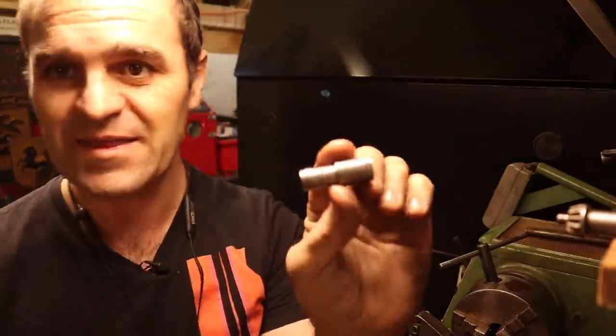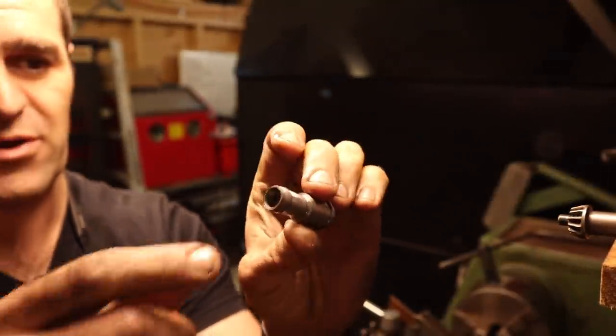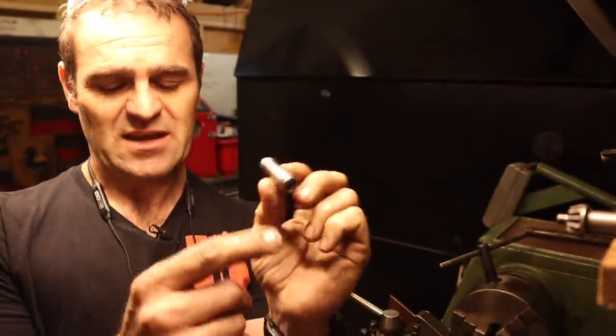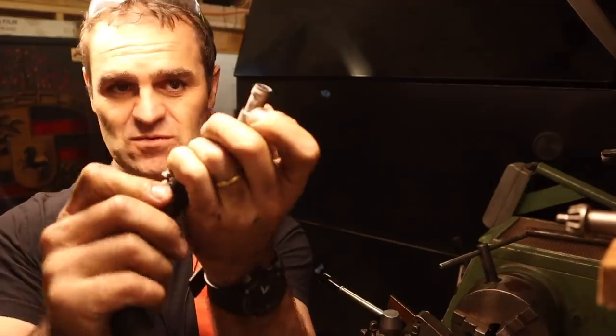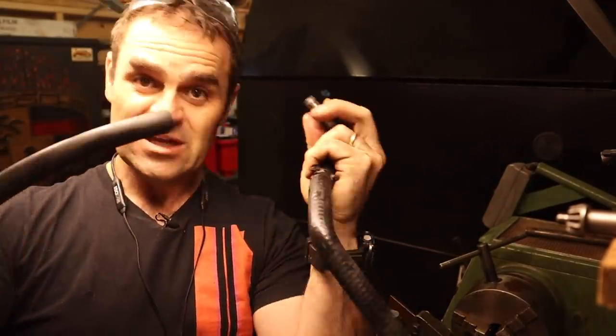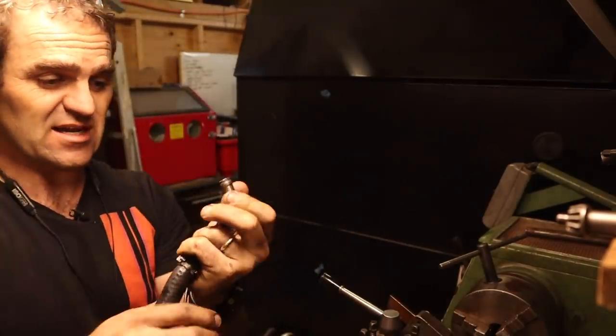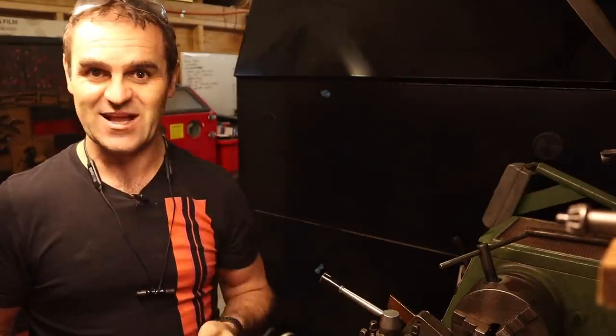Not the prettiest piece around, but that will definitely do the job. I've got the right size to fit a hose on either end — one fits on one end and another hose on the other, so I can join up the power steering low-pressure side. That's all going to be perfect to do the job. I love being able to just whip this stuff up — I'm learning as I go.